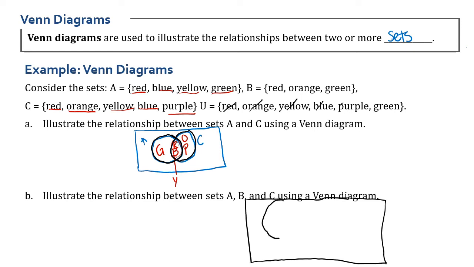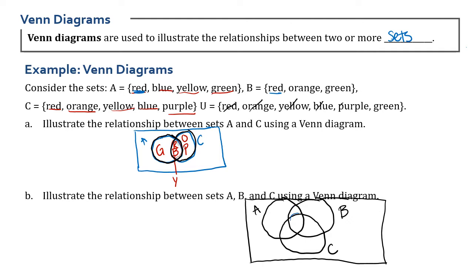So when you have three of them, you'll draw two circles that are overlapping on top, and then we'll draw a circle on the bottom. So again, where these intersect, that's the intersection of these sets. So if I was looking at set A and set B, what's in both A and B? Well, I see red is in both A and B, and green is in both A and B. But actually, before I do that, I shouldn't have started there. You always want to kind of start in the middle.